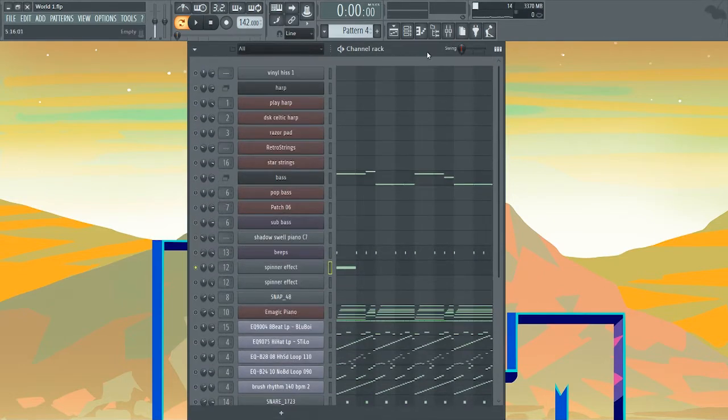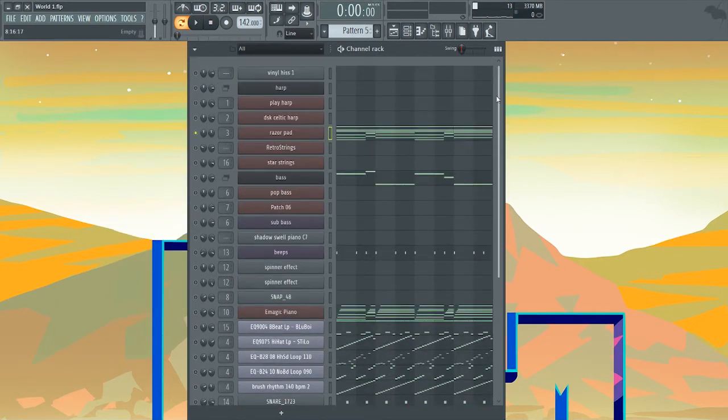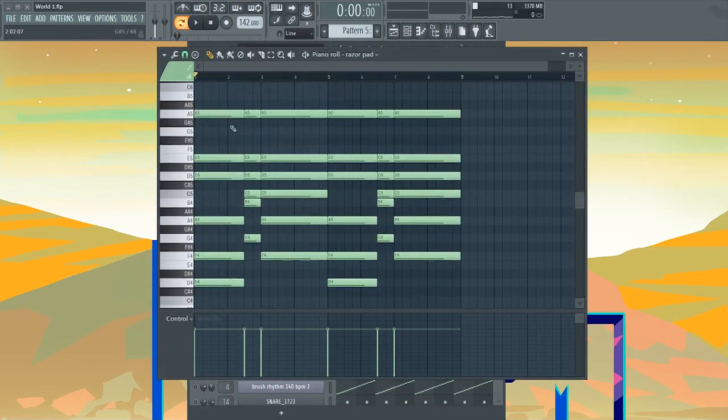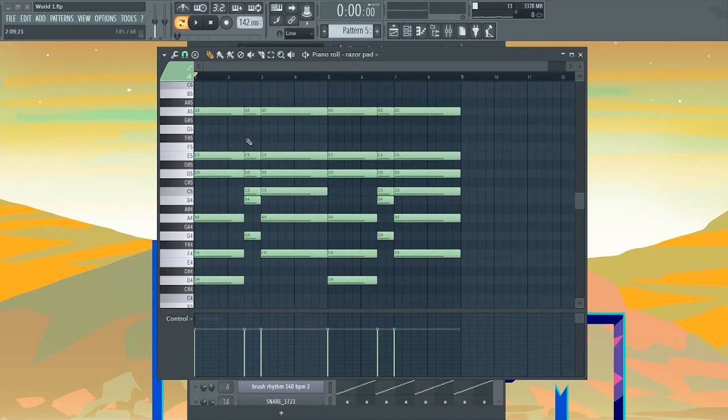So that's where the main beat starts, and then the next phrase that we go into is this razor pad that I was talking about before. It's again those same 3 chords that the harp was playing, except instead of being arpeggiated up, all the notes start at the same time, as you can sort of see there.